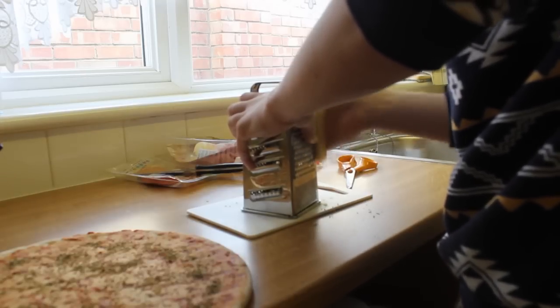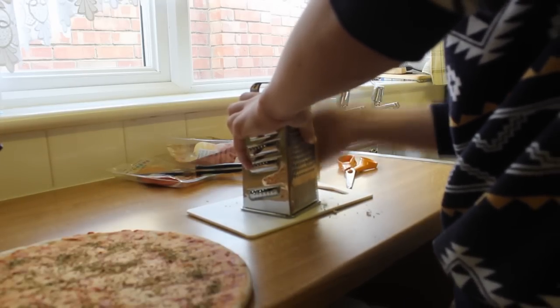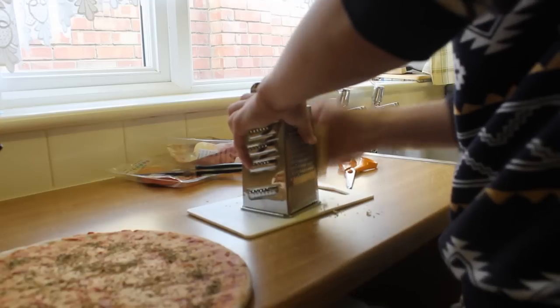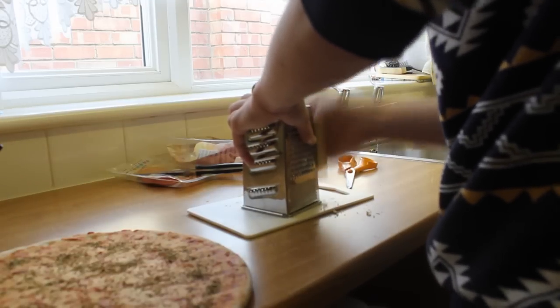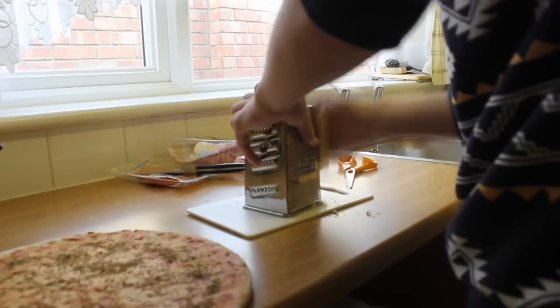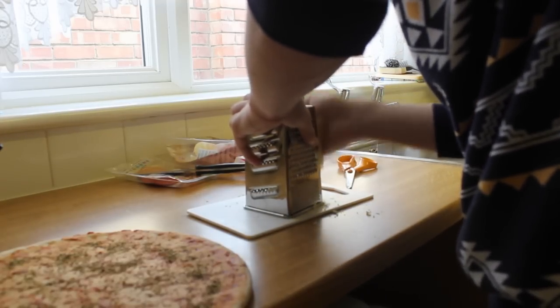Now that I've started grating the cheese, I've got to admit, I feel kind of bad for it. I mean, it just wanted to live its life out as a block of cheese, you know? Maybe get cut up into a few slices, put on some toast, maybe put in a sandwich. But no, I'm inhumanely grating it into tiny little bits. Shocking. Whoever invented the cheese grater must have really hated cheese.